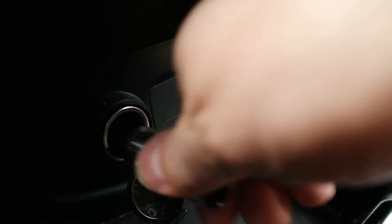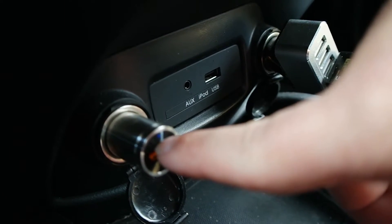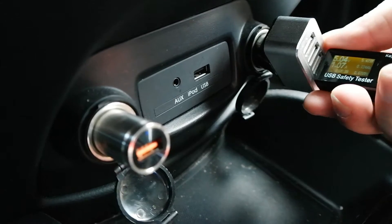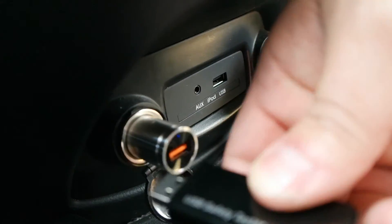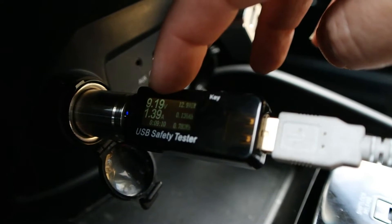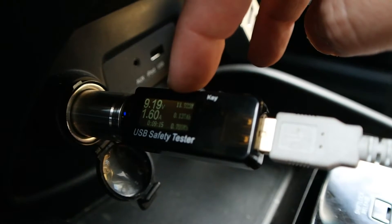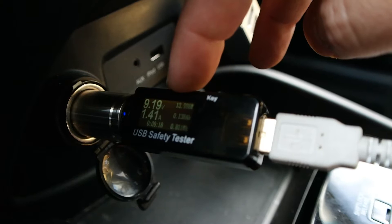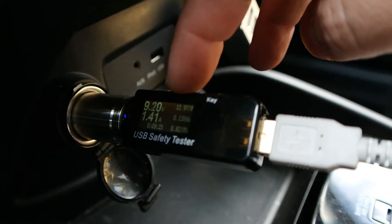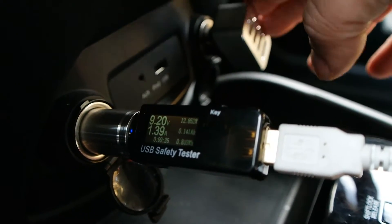Next to it is the new one — let's plug it in. You get a really dim little blue light up top here. So let's move this unit on over and see what QC 2.0 actually does. We're at 9.2 volts, about 1.4 amps, and at this time we're at 13.9 watts. It's actually still climbing — I saw 14.7 there for a second, it must be adjusting itself. Either which way, that's more than twice the amount of power that I'll get out of the regular USB one.